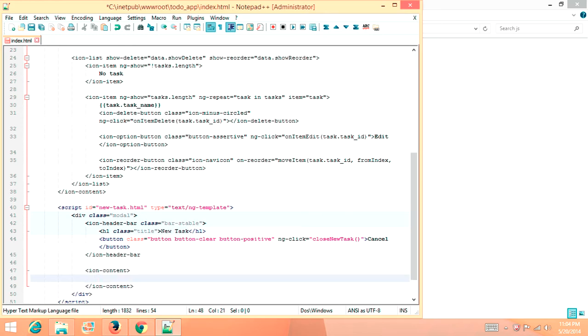So this modal window will contain a form which will have one text box and a button which will be used for creating a new task. So we will go ahead and add a form. On submit of this form we will call function createTask. Here we will pass a task object.